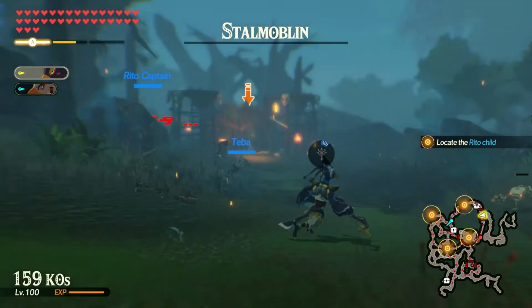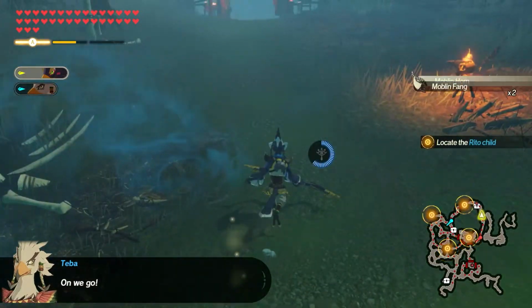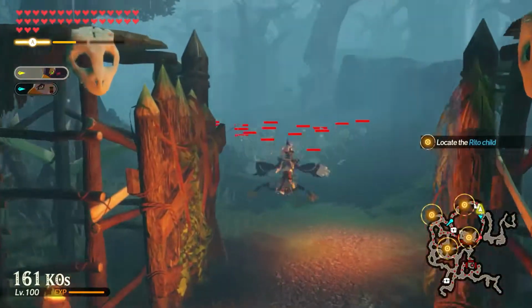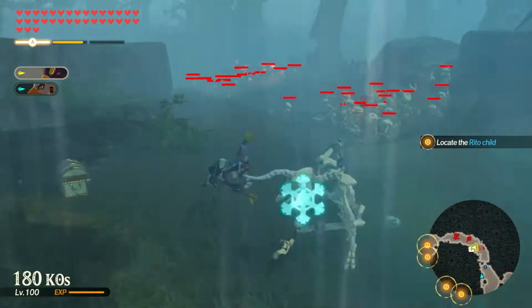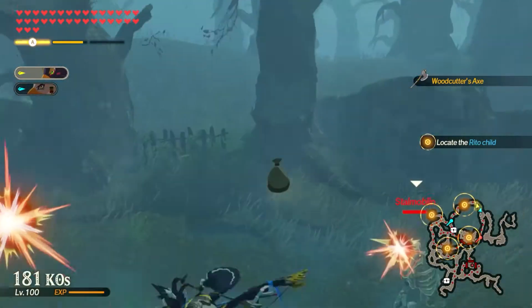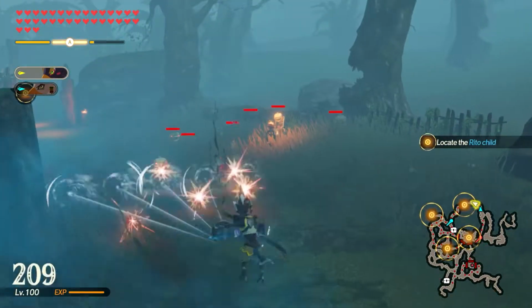After defeating the two Stal Moblins, there was no Rito Child here to see. There is also a chest up here that I want to get, which is guarded by a Stal Moblin. What an asshole. Let me open that. A woodcutter's axe, really? A low tier weapon in DLC.